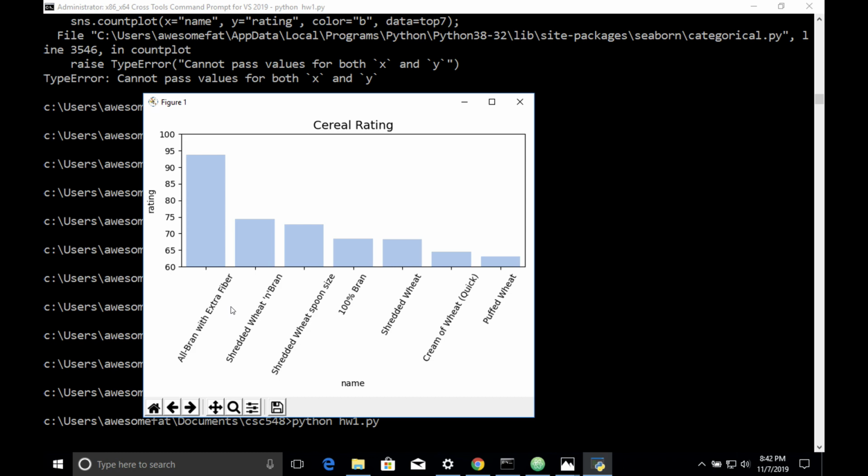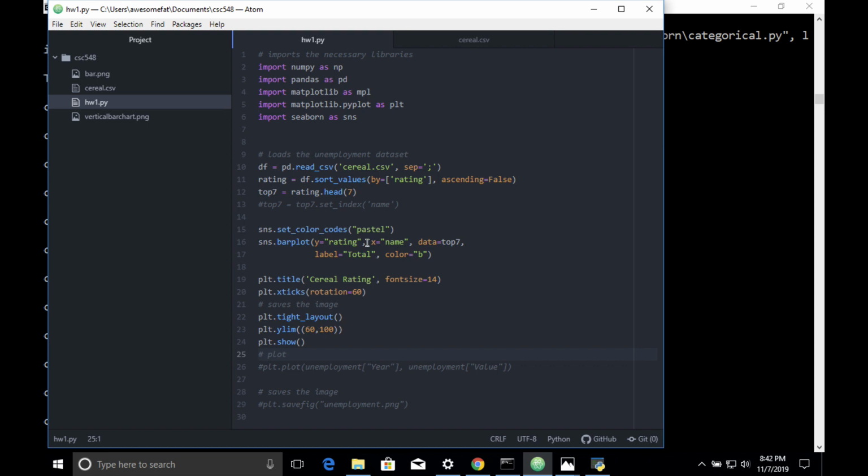Mm-hmm. I still think the other direction probably looked a little cleaner when we had the X and Y. And we'll change the Y ticks. Actually, we probably don't even need that, but we'll keep that in there in case we need it at another point in time, but we'll change the X lim to 60 to 100.